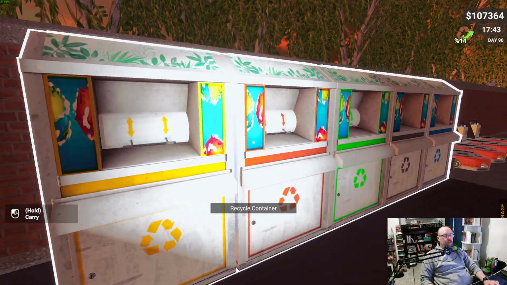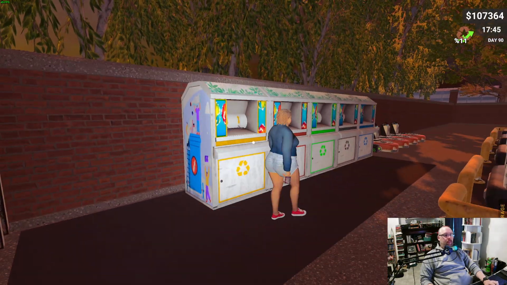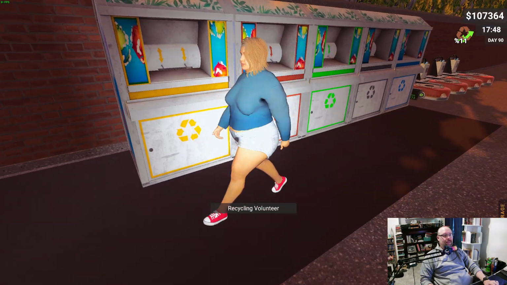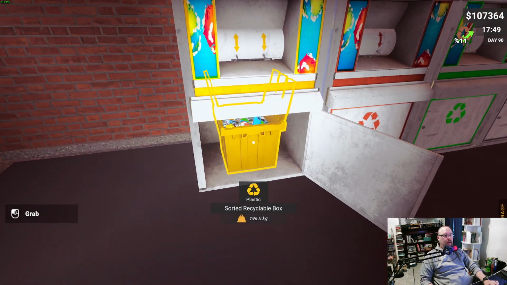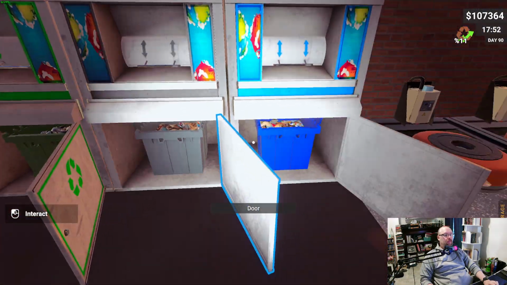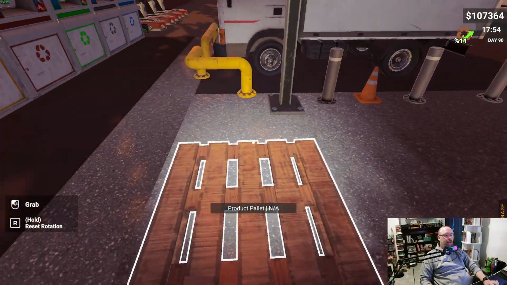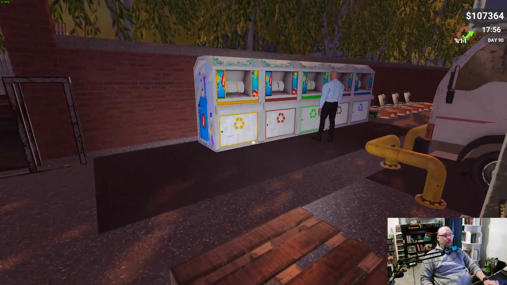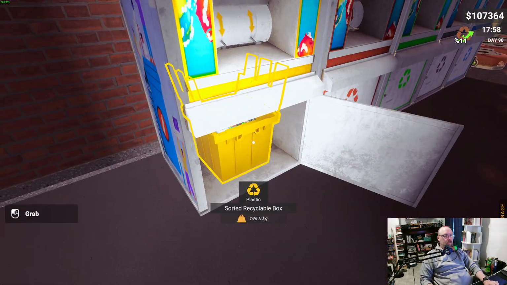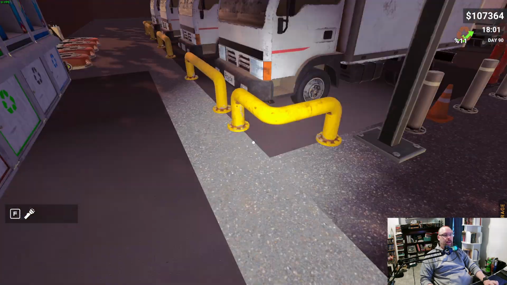The recycle container center. I don't know about you, I thought when I put this down that the recycling would automatically go in to be sorted on the daily. That is not the case. You have to manually open the containers. There's one for each side, and you have to manually remove these boxes. That's why I have a pallet sitting here, so that whenever I want to, at the end of the day or the end of a week, if you're waiting for a 5 kilogram box, I don't know what the limit is for that, you can do that.